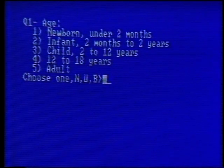Okay. And now, how would you get your expertise into it? You're a doctor, and could we go through a kind of scenario where we would build a program? Why don't we have a case presented to us? Does anybody have anything wrong with their eyes? You talked earlier about the fact that my daughter has an eye infection that comes up, or appears to be a redness. How old's your daughter? She's 14. 14, so she's 12 to 18 years old. And her eye gets red from time to time? Red, yeah, just in the white part of the eye.